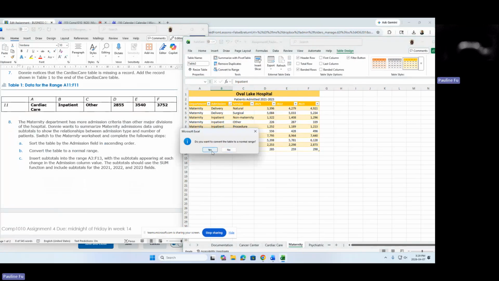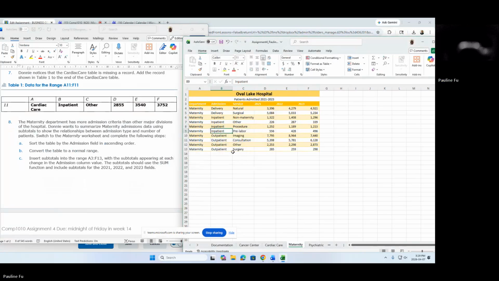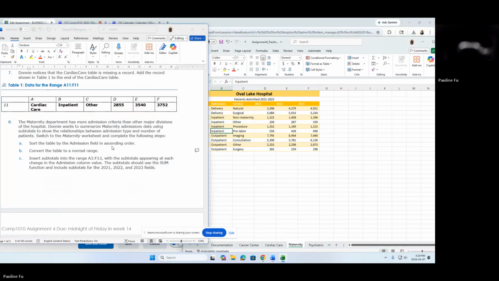Do you want to convert the table into a normal range? Click yes. And now this is the normal range. The purpose to change the table to normal range is we want to insert subtotal.